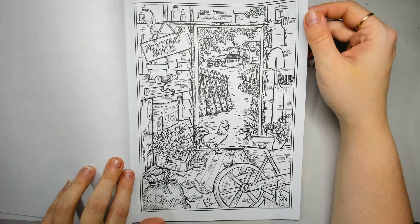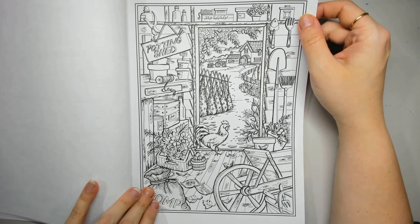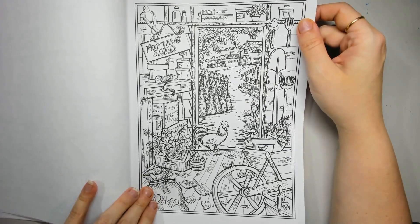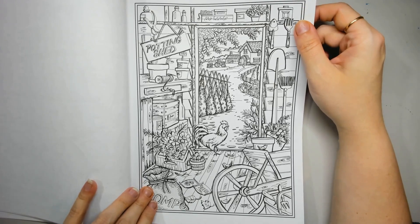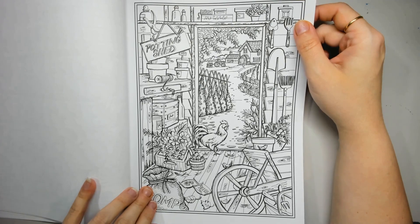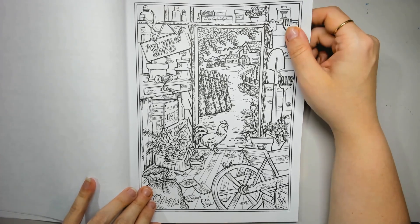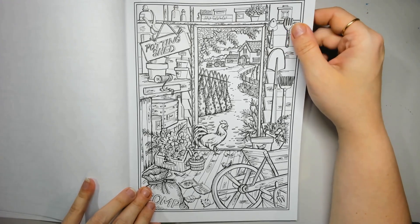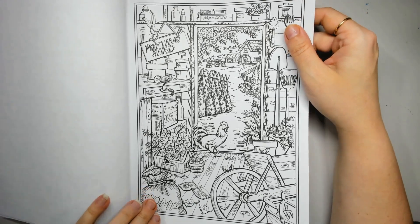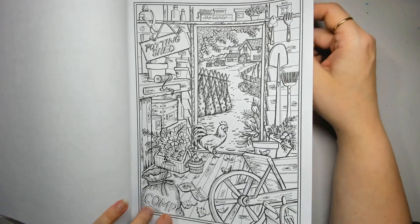Chicken on the loose! I wish I could garden. I love gardens — I love walking around gardens. I think flowers are beautiful and it's just so lovely to sit there, listen to the birdsong, enjoy the sun, and smell all the glorious flowers. I just don't have green fingers. I kill plants. I admire it — it's just not something that's in my wheelhouse, and that's okay.